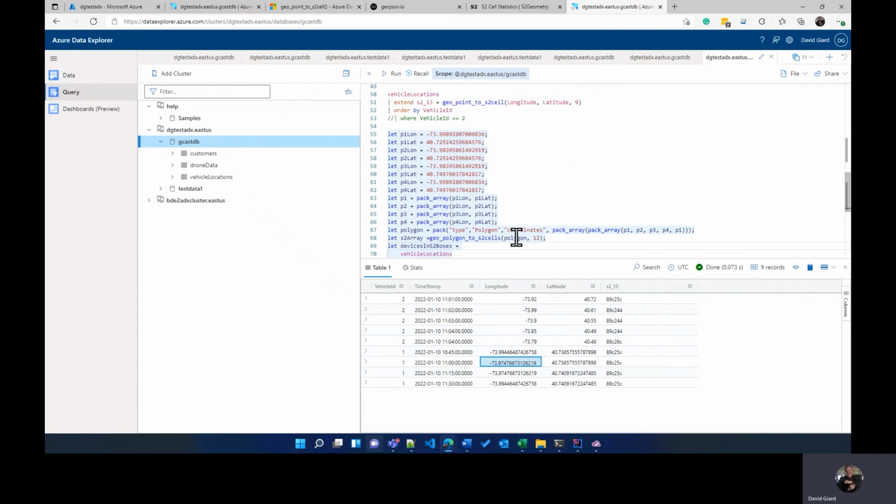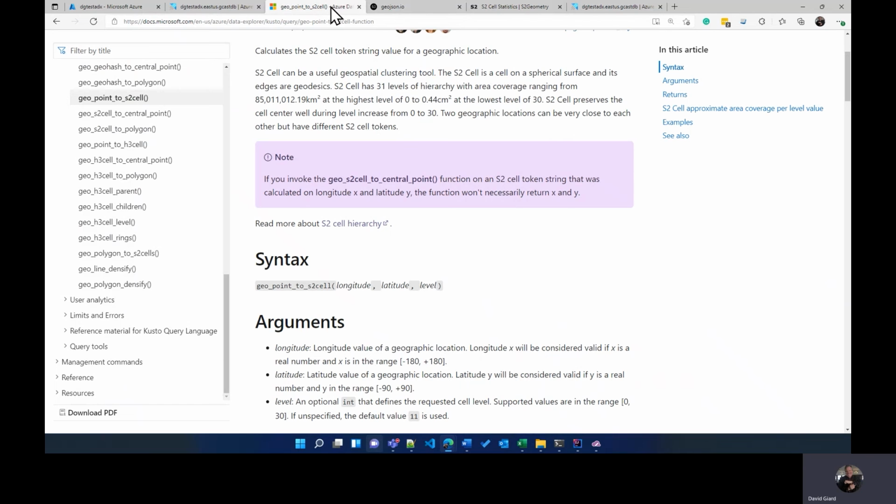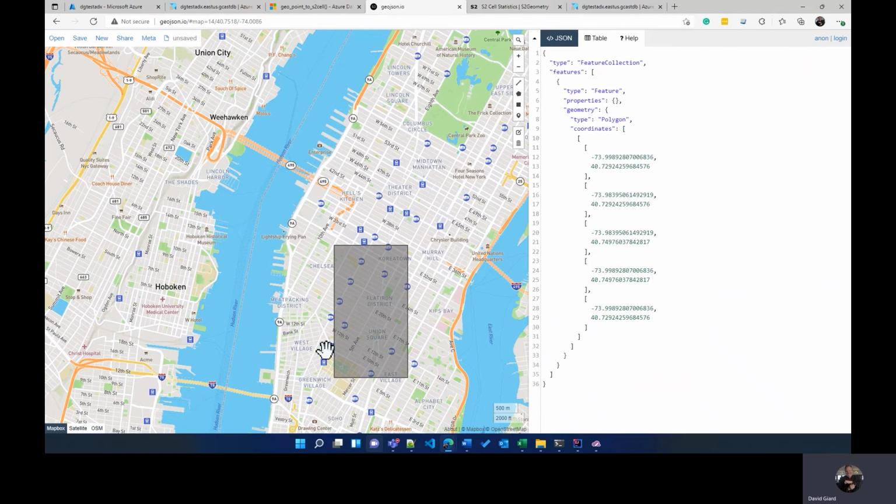One thing that might be useful is that we can take a polygon and convert it to S2 cells. And what that means is, remember this polygon we used right here? Now that polygon could be divided into S2 cells. Now the S2 cells of the world won't exactly match this, no matter what level we select. In fact, if it's not a rectangle, if it's an odd shape, it definitely won't match it.